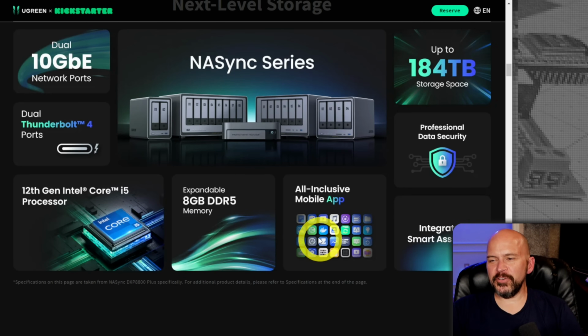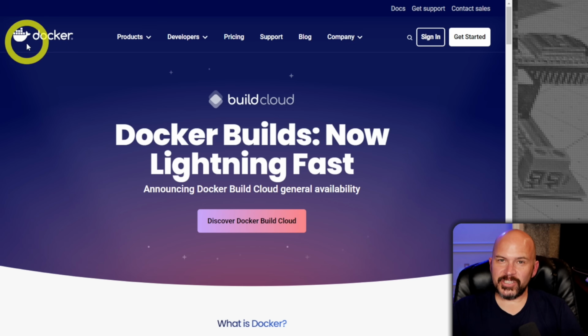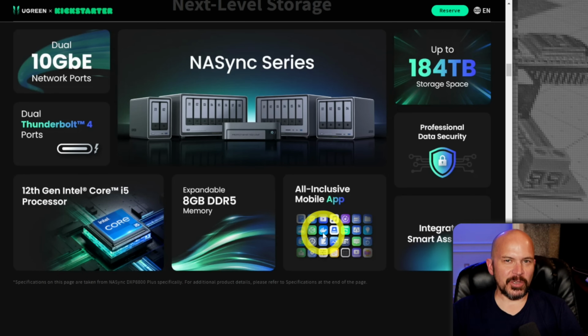Before we jump into the interface, see this little whale here? That's the same little whale, Docker. That's what really interested me when I saw their product at CES, is they're talking about all the different apps and it's all one mobile app. That was one of the issues I had with Synology. Yeah, I did say it. There were so many different apps, it was confusing. Now, with that said, I don't have the app yet. I did ask for it and it's just not ready yet. So maybe we'll do some additional things and talk about the mobile app. Really like to see that.